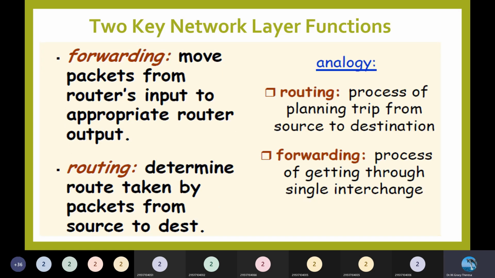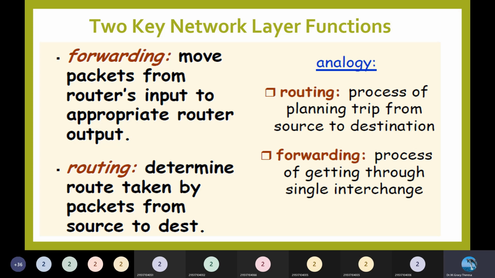Okay. So next, a very important thing we have to know is the responsibility or the functionality of the network layer. There are two key network layer functions, but there is a primary function. The primary function of this network layer is packetizing. Packetizing is the primary function, where it has to encapsulate and decapsulate the data packet that is received from the upper layer as well as from the lower layer. That is the main functionality of the network layer.